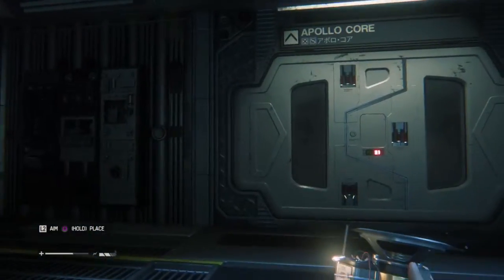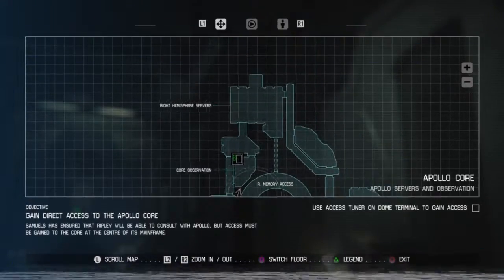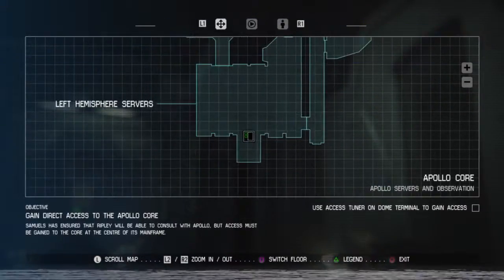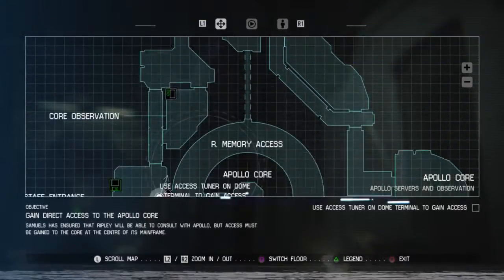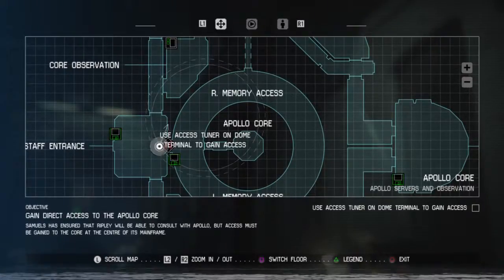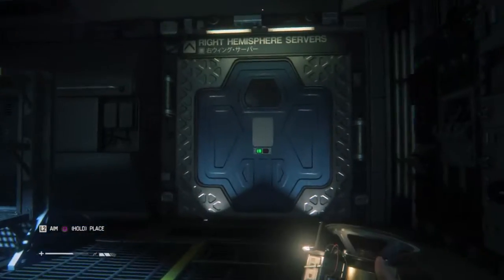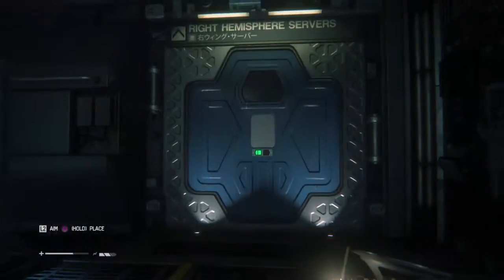Now, what and where is the dome terminal? I suppose we'll try this way since there's some room overlap.